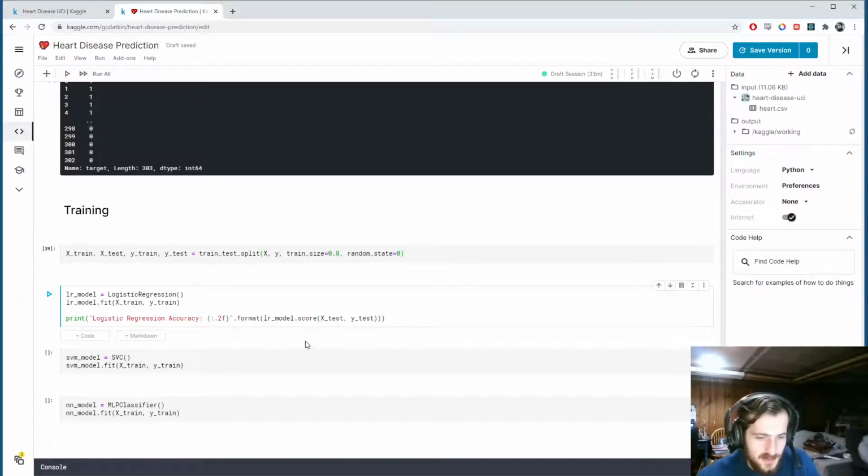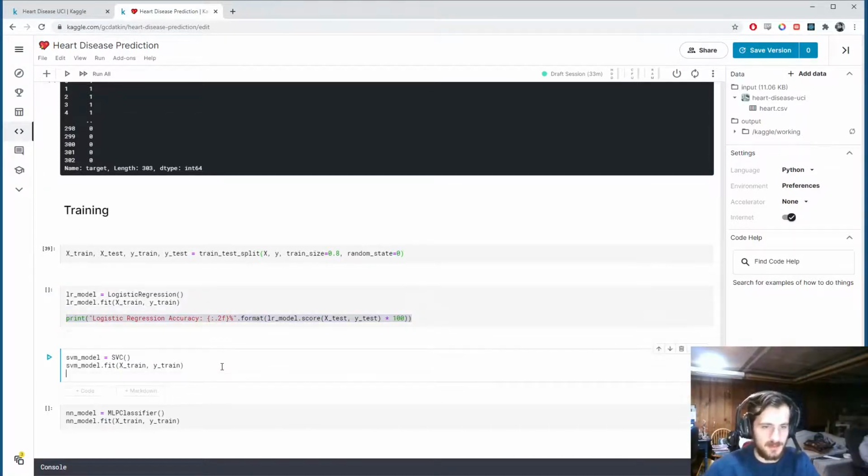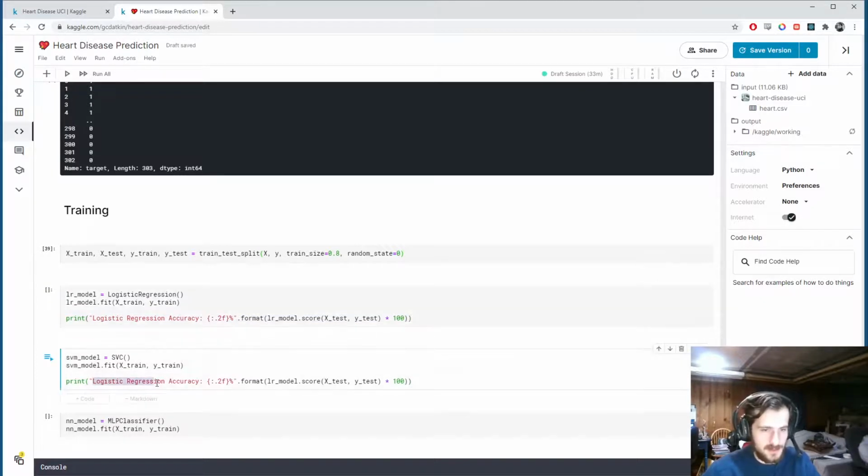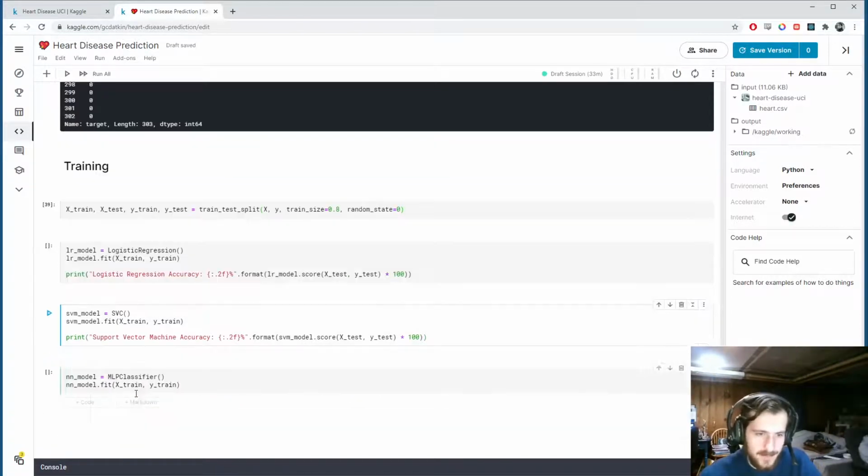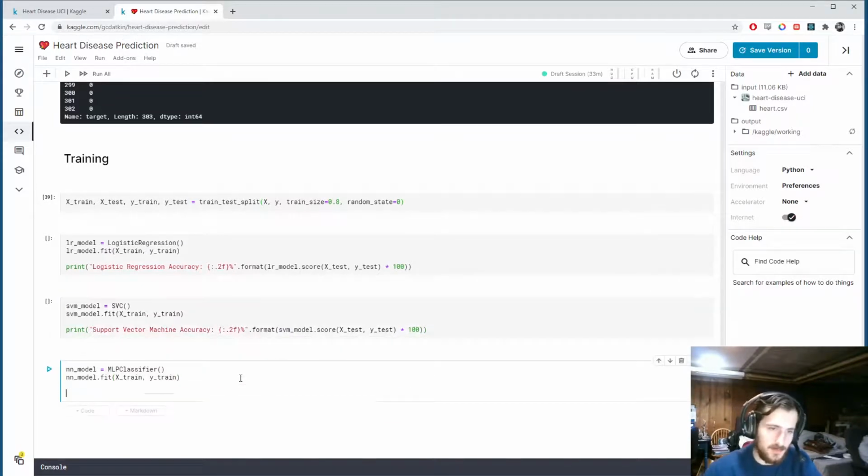And we'll get a percent sign and multiply it by 100 so we can get it as a percentage. And we'll do the same thing down here, but this will be support vector machine and the SVM model. And down here as well, but this will be neural network and NN model.